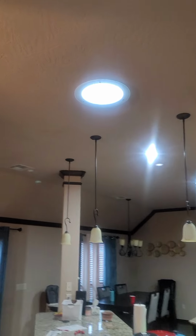Just very many people haven't been able to use it, and it's a very nice technology. It's very beneficial to a whole lot of people, especially those who live in houses. It helps cut your electricity bill by a good chunk. It also helps illuminate very dark areas in the house around the morning and afternoon period when the sun is up and you don't really want to turn on your lights in the house. This technology is called solar tube.